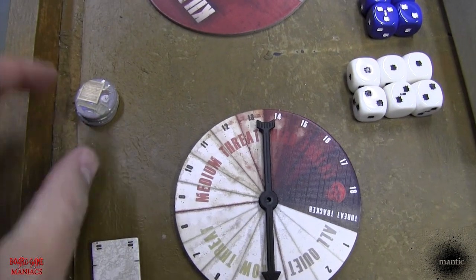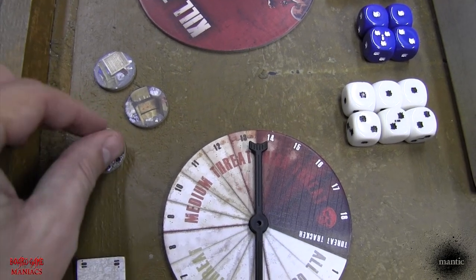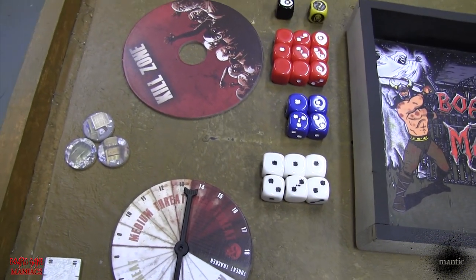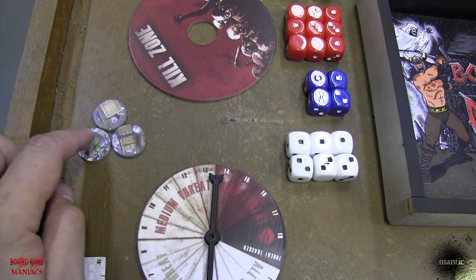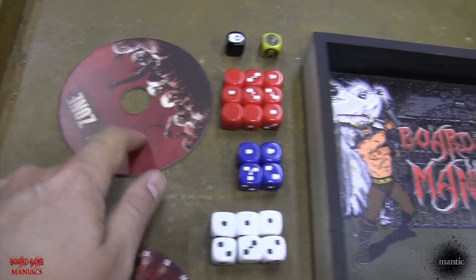You can see here too, these are the little cardboard tokens, the search tokens. I have them on the board. I purchased the scenery pack, which is 3D scenery, so I'm not using these, but these will be laid onto the character cards if we get to pick one of these up. I'll explain it as we go along. Kill zone, I'll talk about that while we play it.